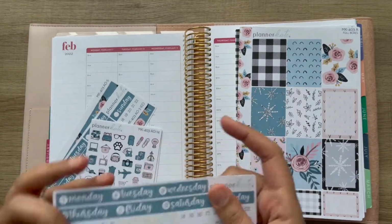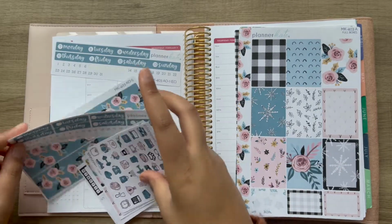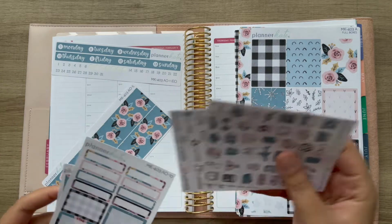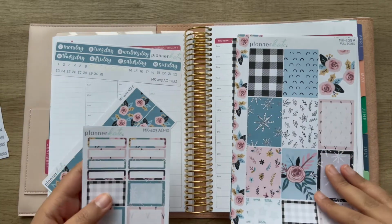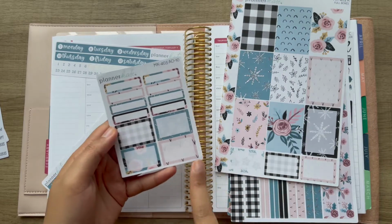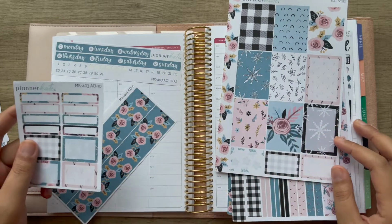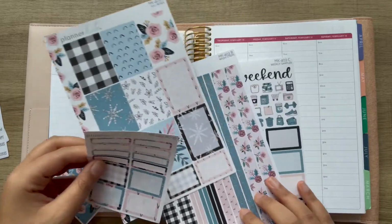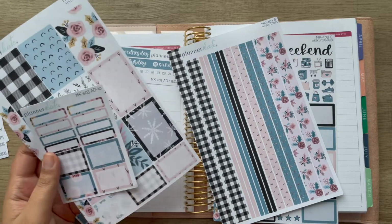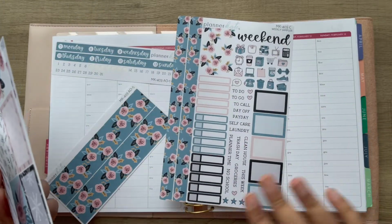The only thing I pre-did were the numbers on the date strips, so this will be fun. But one thing I'm planning on doing is using these 4 and these 3 to put in my affirmations for the week. So it's using up pretty much all my pattern half boxes, but I have these, so it's okay.